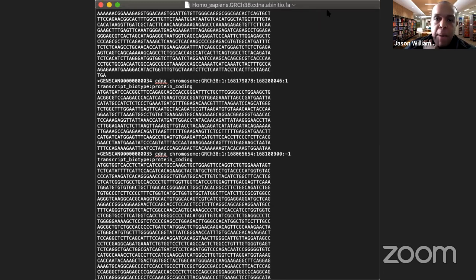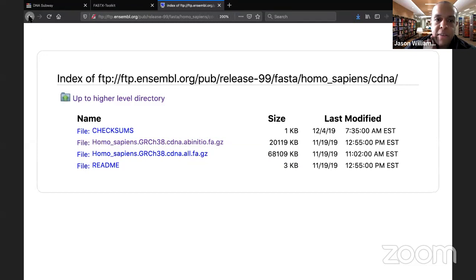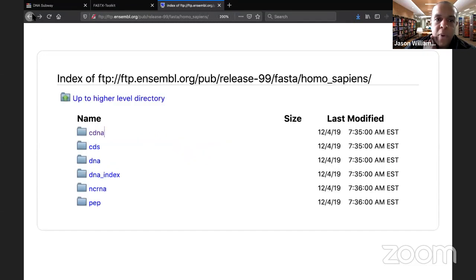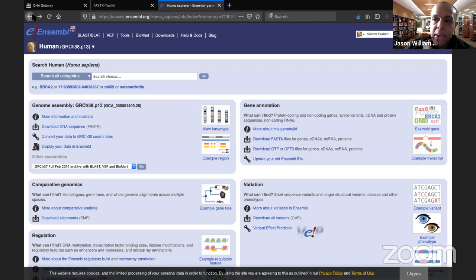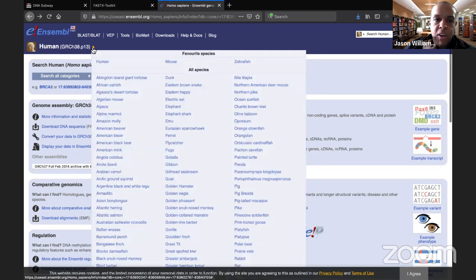And to sum that up, going back to where I was just a moment ago, this Ensembl database that we were just visiting is where we want to go in order to download the reference transcriptome. And I've just looked at human, but you can go ahead and search any of these organisms that are here. You'd find transcriptomes. If I click back on that database example transcript, it's just going to take me to a very similar view to one that we had before.